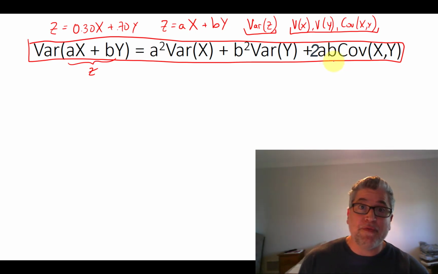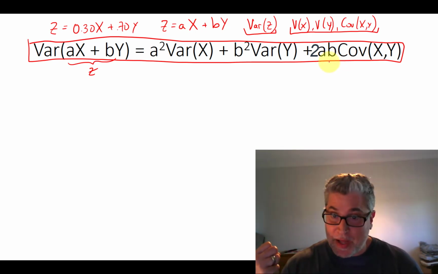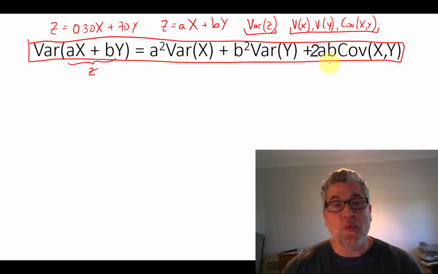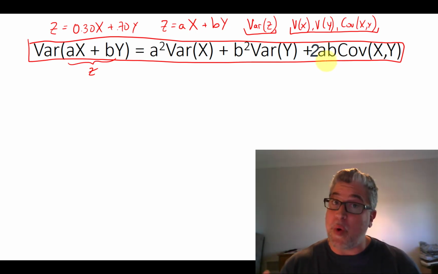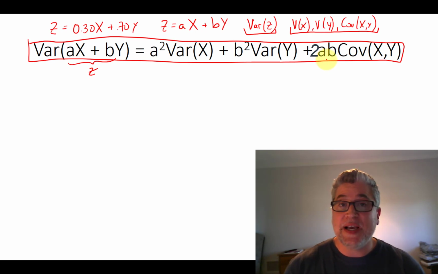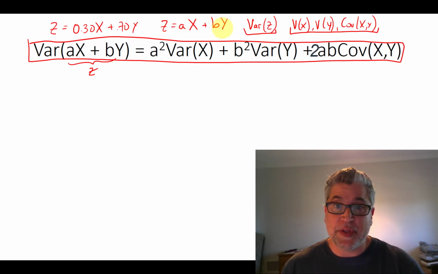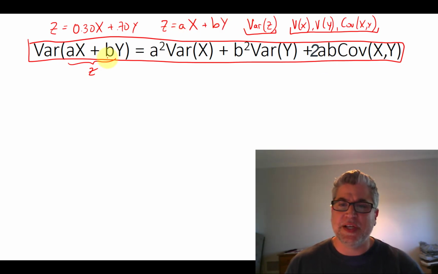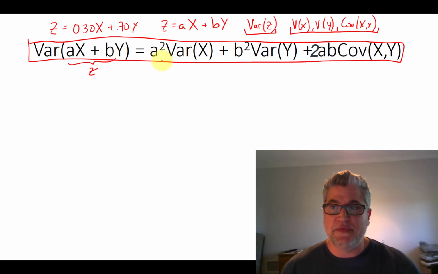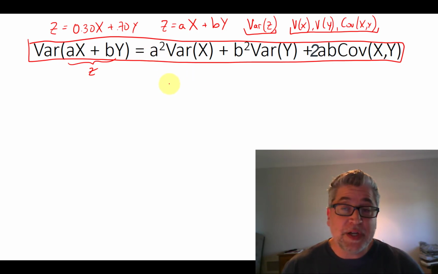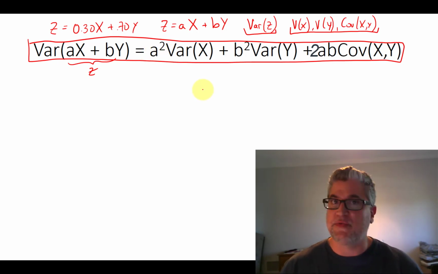Now you can take my word for it, or you can listen along and I'll show you why this is the case. And then even if you don't think you need to know the why, I'll show you a very nice little trick on how to get the variance of even more than just two random variables. It turns out there's an easy trick to figuring all of this stuff out. But that's going to come in the second half of this video. First, I want to just show you where this formula comes from.